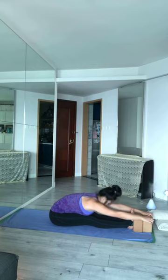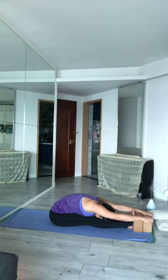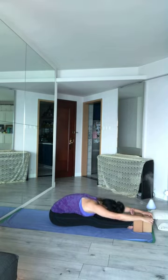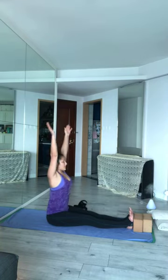With every inhale, lengthen the spine. With every exhale, folding over. Squeeze the legs. Inhale, come up. Exhale, release.